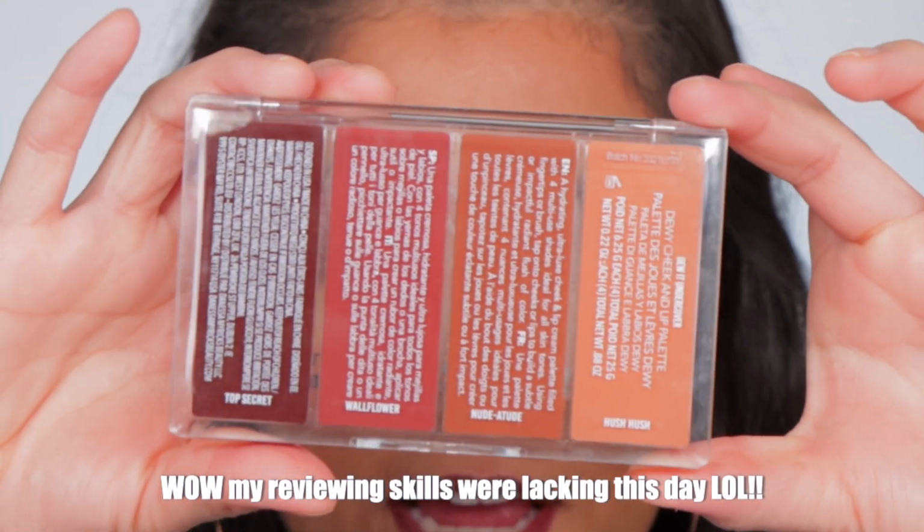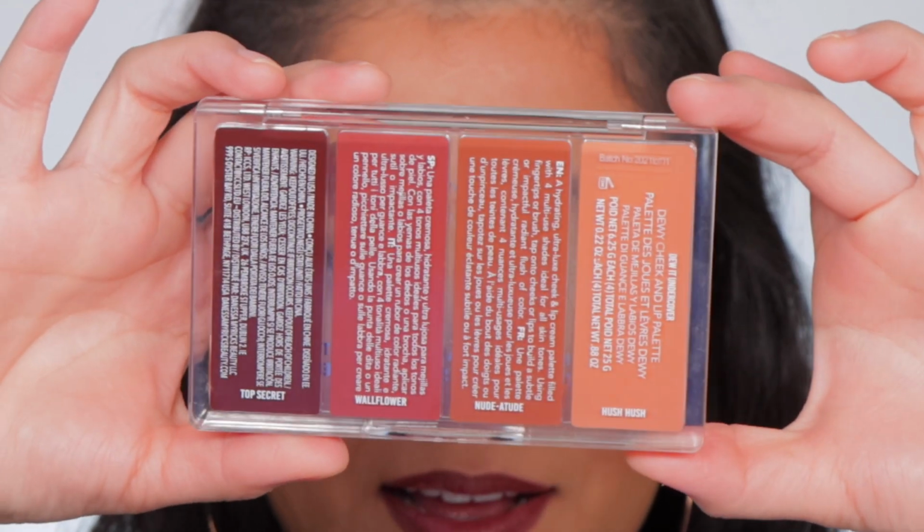I'm looking at the palette and look how neat this is. It has the shade names in the back. How cute is that? That's so helpful. I was just pointing at the shades, but you know what I mean.